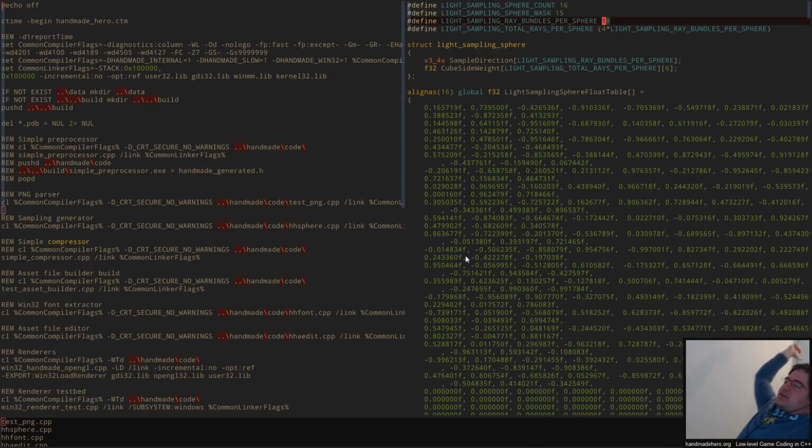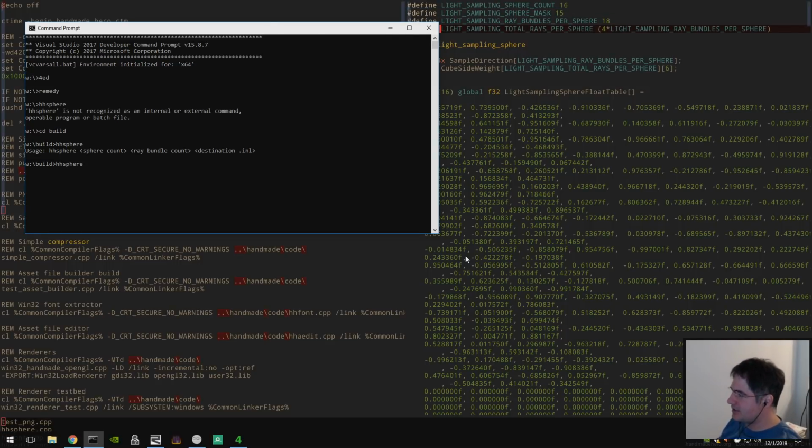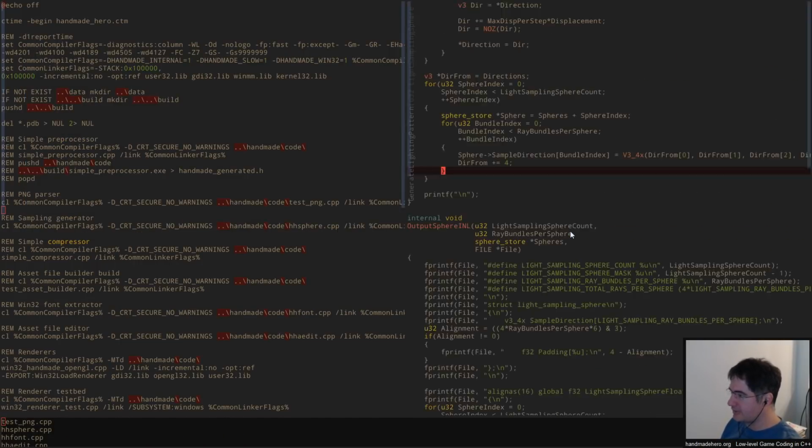I think what we're going to do is say the ray bundles per sphere, we're just going to do 16, 18, and I think I know what I want to do after that. So the sphere count is 16, the ray bundle count is 18. The destination INL is obviously the same place, handmade sampling spheres.inl. And off we go. I'm going to kill this buffer.